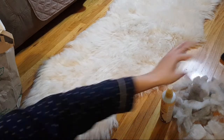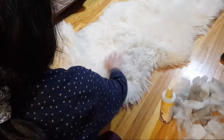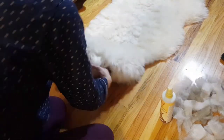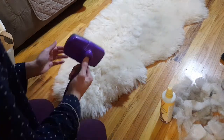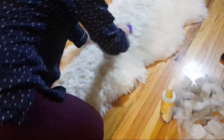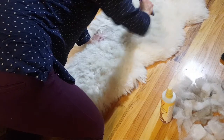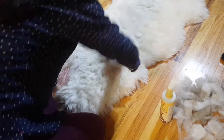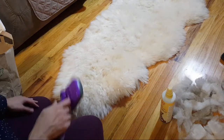That looks not bad. So you can see the big difference. So here's the other side. So this side is still wet over here. But remember the other side that I did? See? It looks nice and fluffy, does it not? Yeah, I'm just doing the corner to fluff it up.